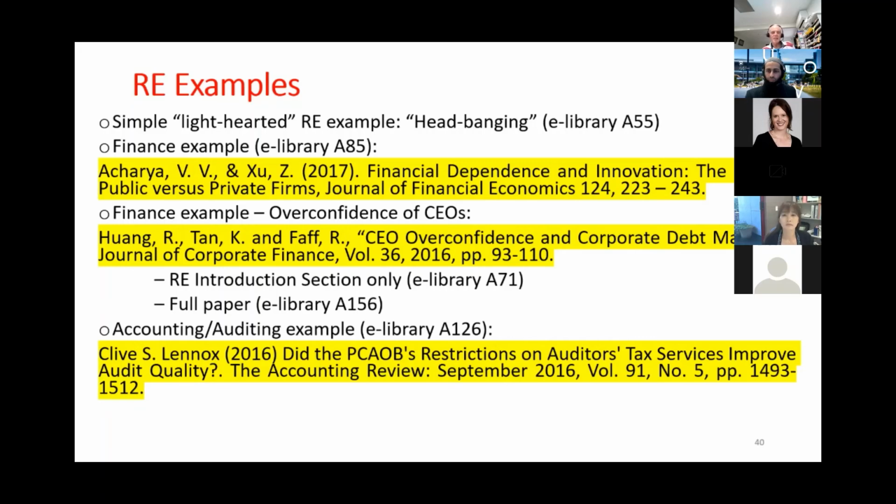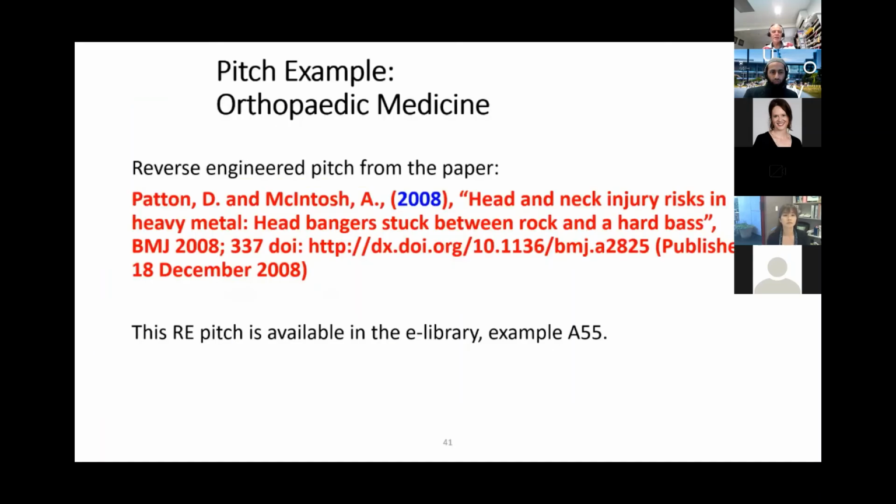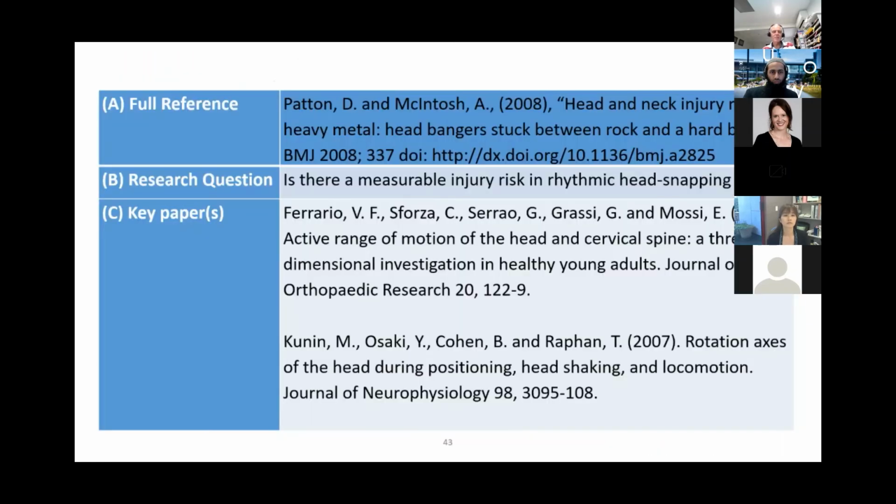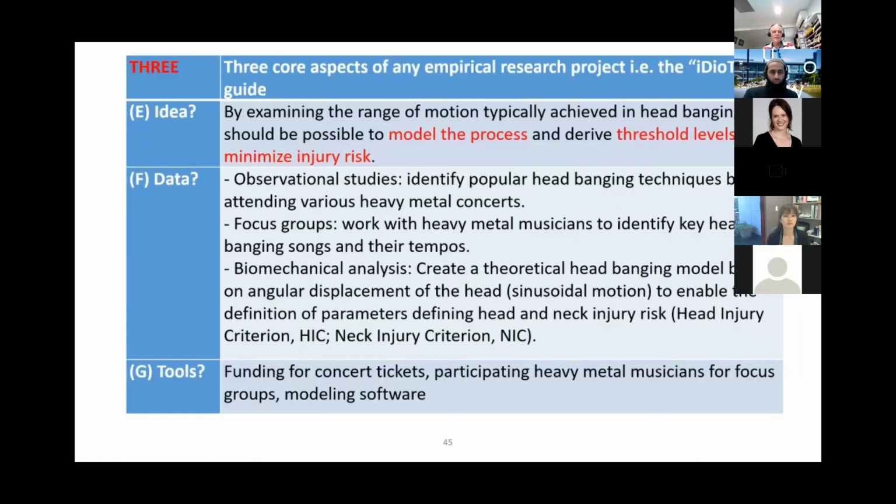I've got an accounting example in these slides, it's accounting/auditing, a Clive Lennox paper, which we won't have time to look at. There's a light-hearted example to begin with on head banging, but what I'm going to quickly draw your attention to, so there's the head banging reverse engineering exercise.